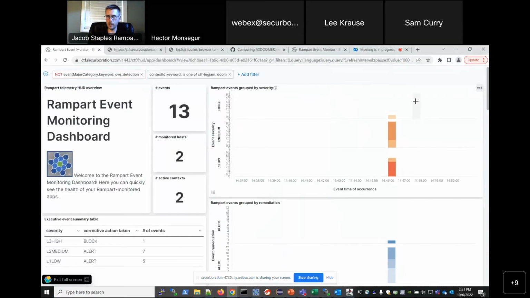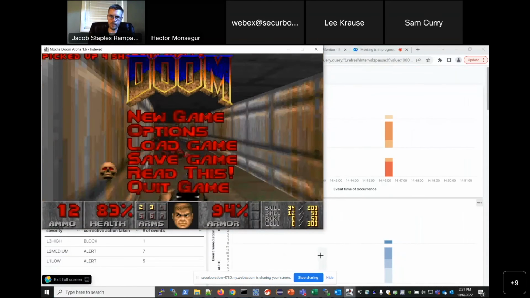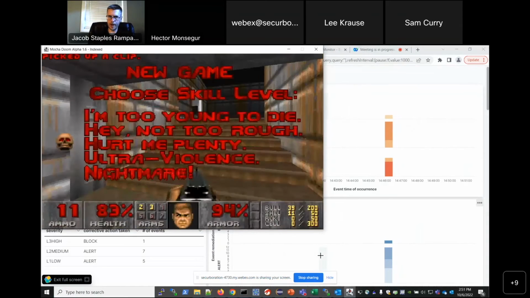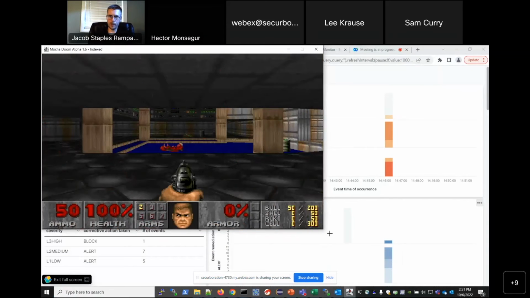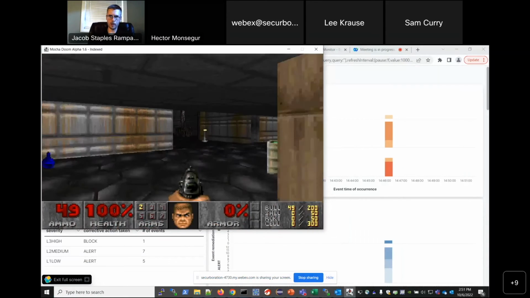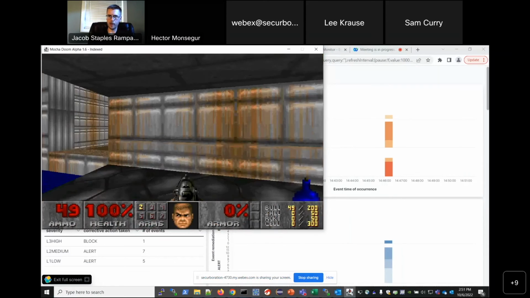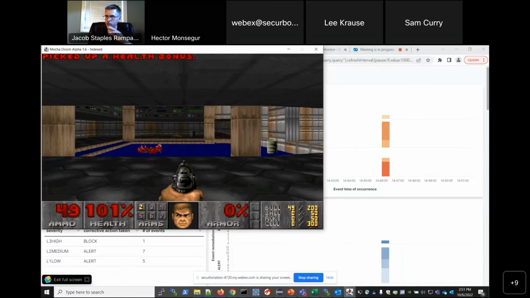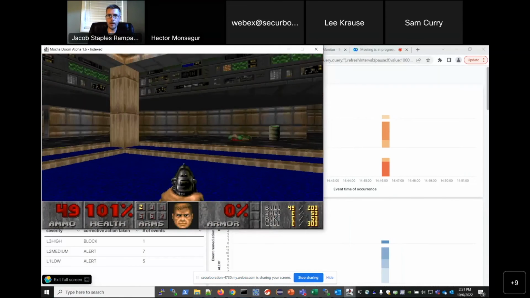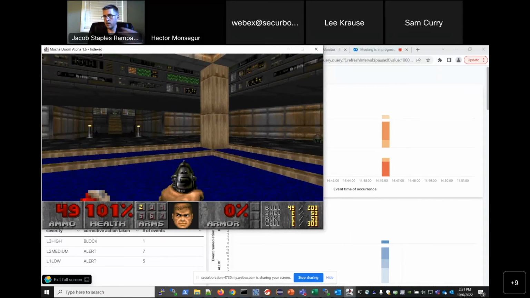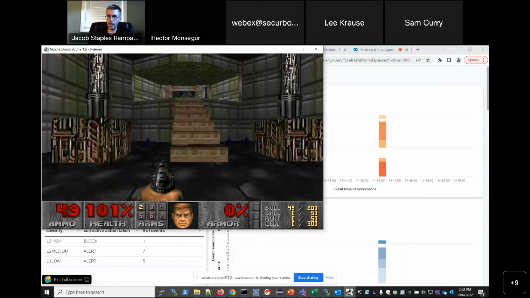All right, so try to keep your eyes on this upper right portion of the screen as I interact with the game. What's cool is that out of the box, who would have thought that this kind of tool would work on something like Doom without a significant amount of work, without a lot of code changes. In fact, we had to change none of the Doom code to get this to work. We just dropped our agent jar in there, and it's now talking to our Rampart polyglot server. And like I said, I already have a fully converged model of how Doom is supposed to behave.